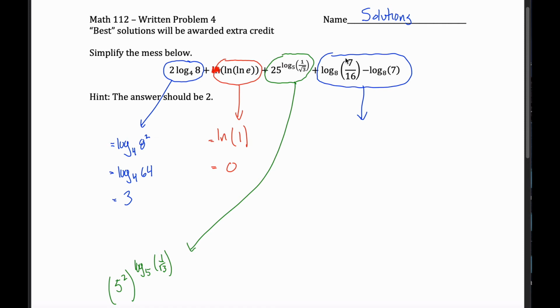I don't know the log base 8 of 7/16, nor do I know the log base 8 of 7. However, I do recognize that since I have the same base and I'm subtracting these 2 logs, I can use my second log rule and rewrite this as the log base 8 of whatever 7/16 divided by 7 is equal to. And it's weird having fractions inside fractions, but I can deal with that if I change this 7 dividing 2 fractions, which is just like multiplying fractions, except you multiply by the reciprocal of the denominator. So I take this 7 over 1 and I flip it upside down. So I got 7/16 times 1/7, and 7/16 times 1/7 is just 1/16 because the 7's cancel each other out.